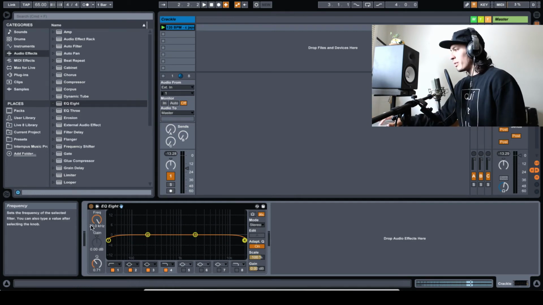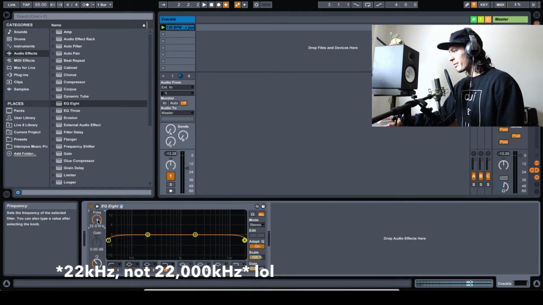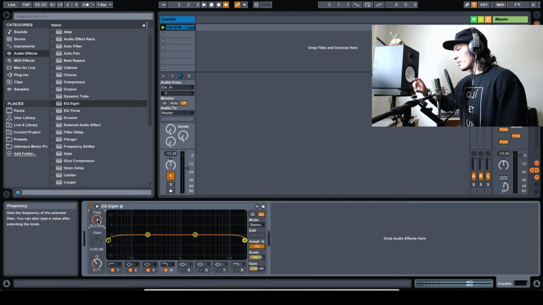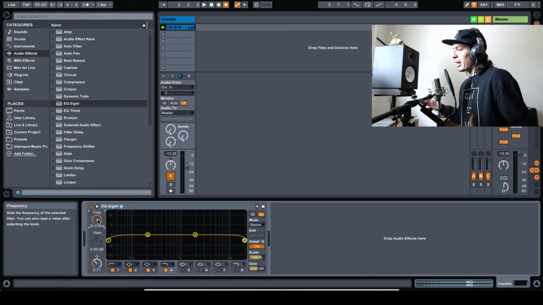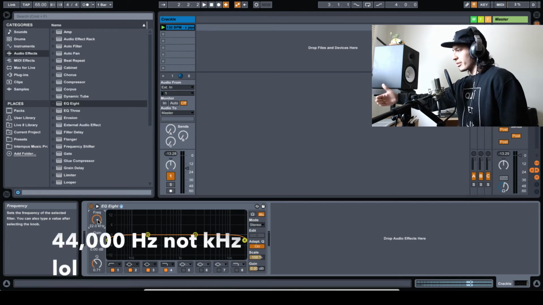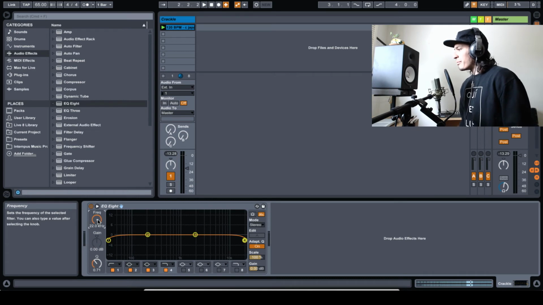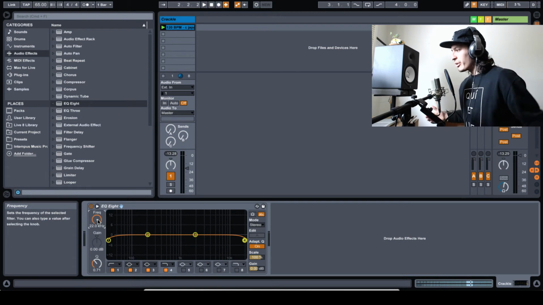So you can see that the EQ is able to work all the way up to 22,000 kilohertz right here. That's the range. So in order to accurately represent that, essentially, you would have to sample 22,000 kilohertz by a factor of 2, which means that would be about 44,000 kilohertz. So what does that mean? Basically, that means that the EQ8 can work with 0 to 22,000 kilohertz and accurately represent it and work with that.